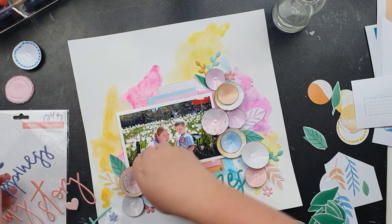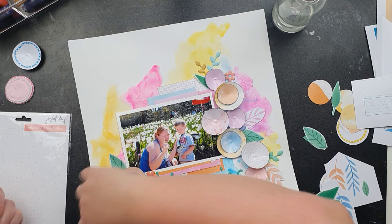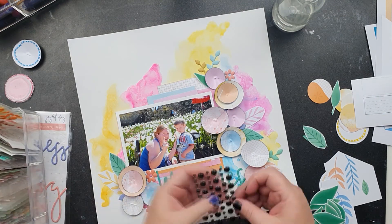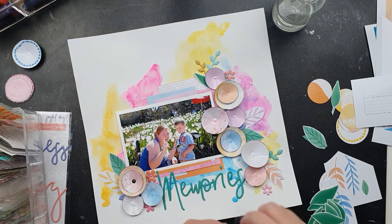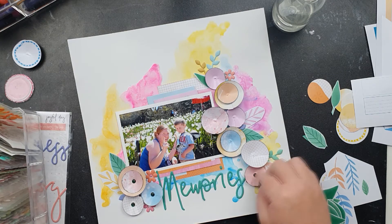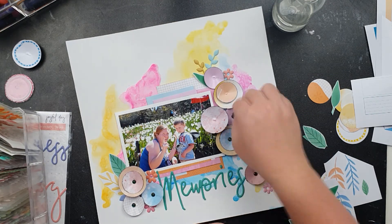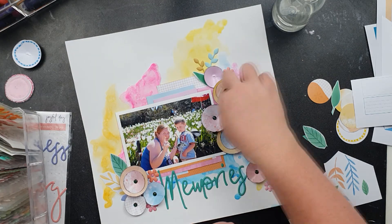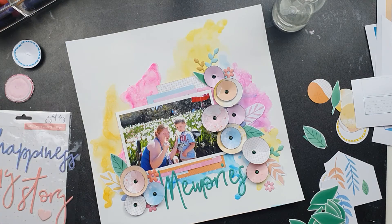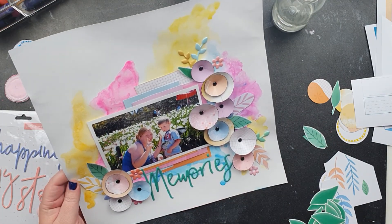On the sticker sheet there are some leaves and flowers I'll pop in for added interest and different embellishments. You can see that the flowers and the mixed media background don't need too much else to chip in. So I've grabbed my stash of enamel dots — black glitter enamel dots in the medium size — placing them in all the little flowers to make them pop off the page along with the inked edges.